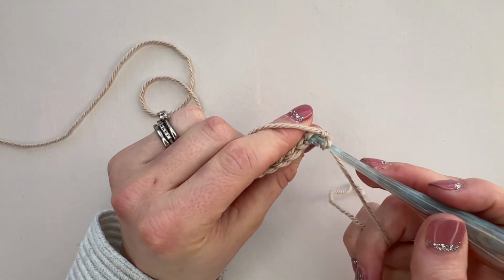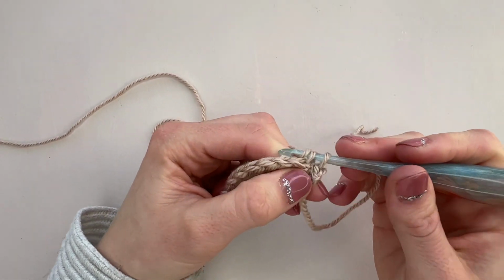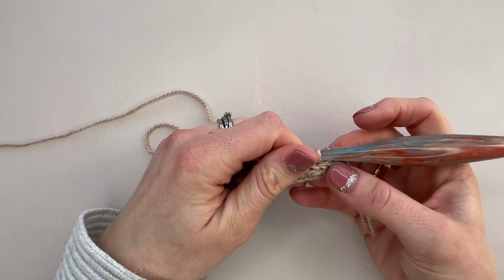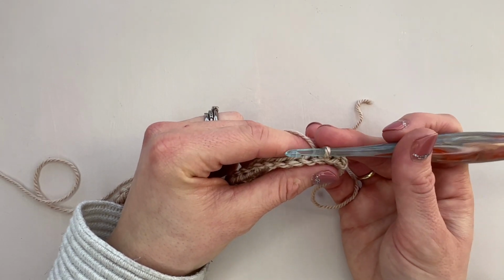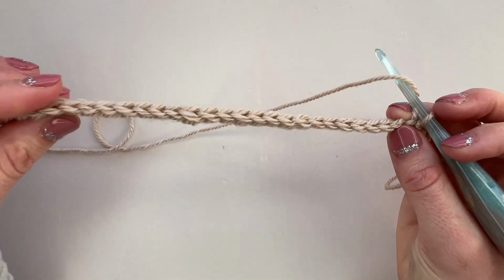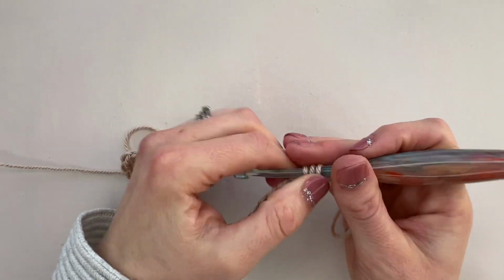So a slip stitch in the back loop only of the first 3. Just be nice and gentle with those slip stitches and it won't pull everything too tight. And so now we have got to our half double crochets, and we're going to be working a half double crochet into the back loop of each of these stitches all the way to the end now.